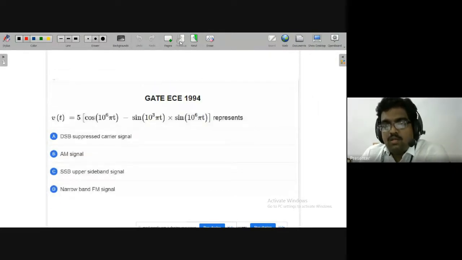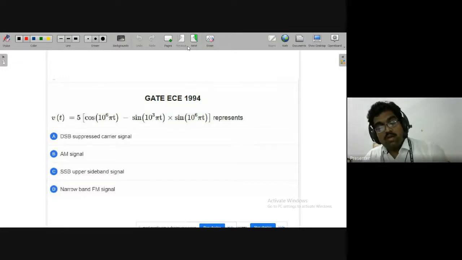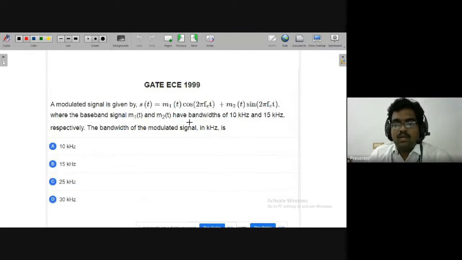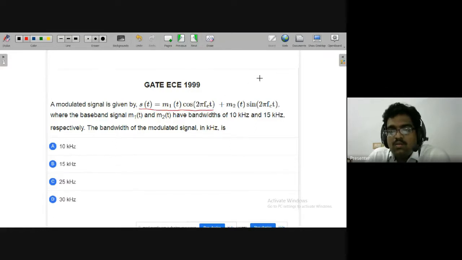This document consists of all the questions related to the analog modulation. That means AM, FM, PM. Now in this class, we will solve only the problems related with the AM system. So this problem is related with the AM system. They are giving two signals. The signal consists of M1 as well as M2.